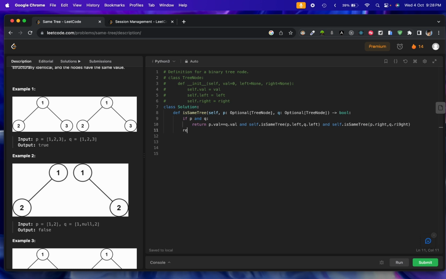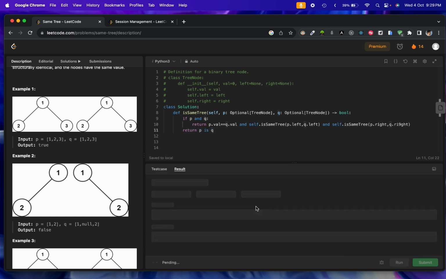In this way, it compares and returns true if all these conditions are satisfied. Everything gets compared, and if both are the same, it returns true, and if P is different from Q, then it returns false. So let's test this.